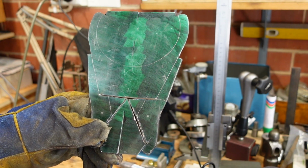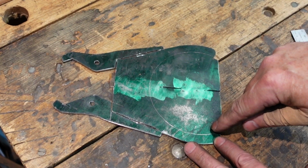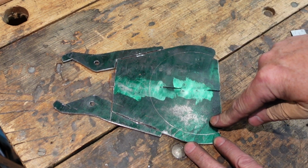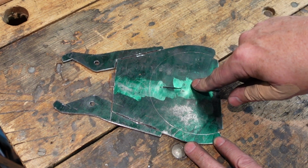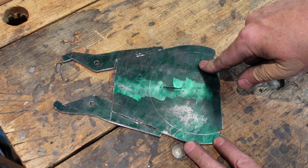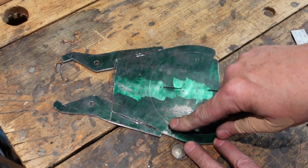Not a problem there. Here's the plate. I haven't done this bit here yet. I haven't worked out how to do that one yet. I think I'll probably wait till I've folded everything up and then put it on a surface plate or on a mill and just run a boring cut around there. But here's my basic shape.